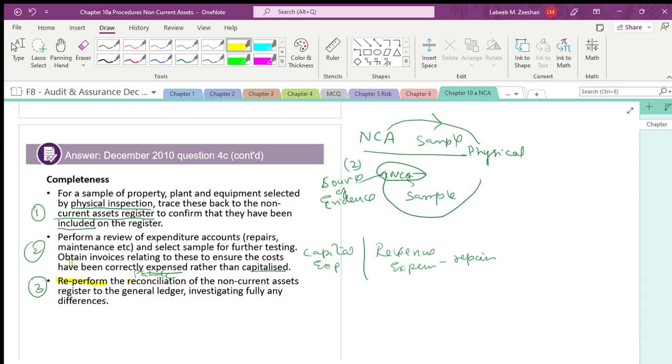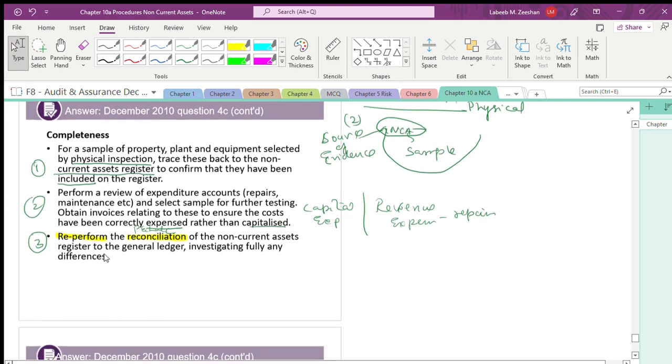See the thing, every time: the moment you write reconciliation in the beginning, forget about the marks. Even if it is correct, it is not appropriate. Reconciliation should be the last one. You just make it a point: if you don't find anything else, last you write reconciliation. You keep that handy. It is like the wild card. If you are getting one point but not getting another point, then you put reconciliation. Fine, it will work. See, it's very easy. It's not difficult.